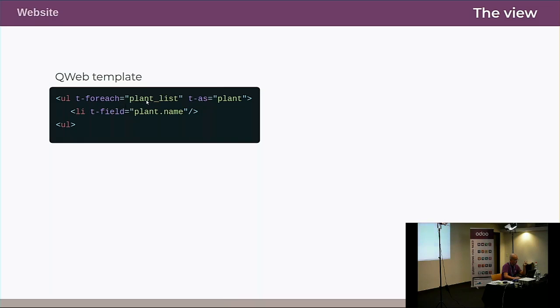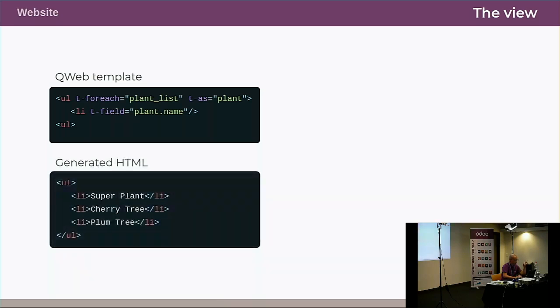And so if I have a list of plants, I will have this variable that will be set. And as you can guess, now it will render all of the list elements with the plant name. And because it's t-field, of course, you can change it on the website builder directly. So just an example here.